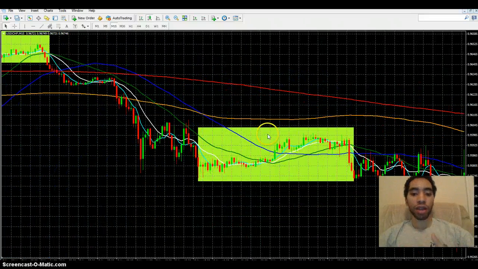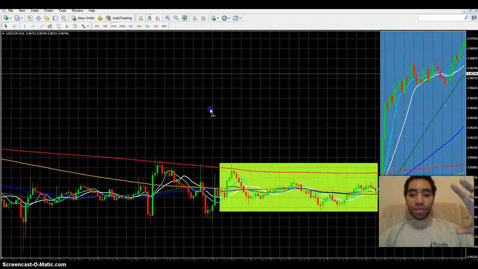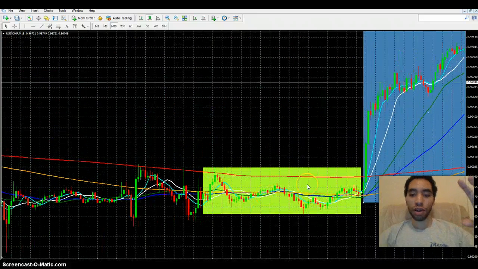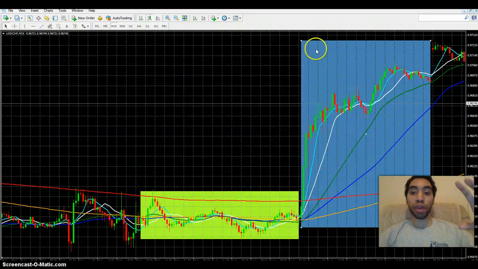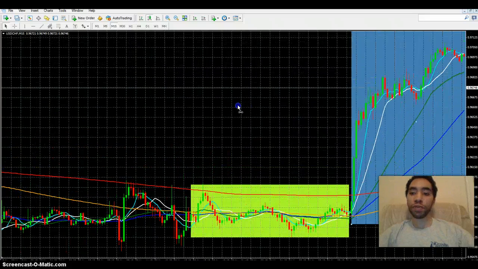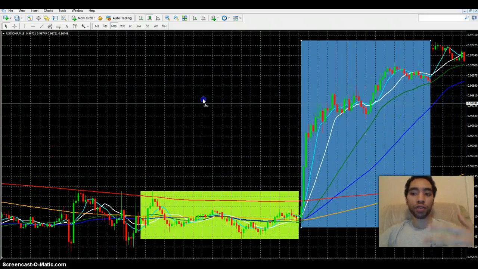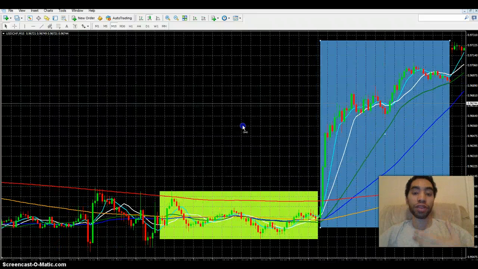Again, right here, I kind of highlighted another yellow box, which is indicating consolidation, right? Another consolidation zone right here, and then you can tell like right here with this big blue box that I highlighted is another breakout. And really that's all it is, guys. It's just understanding the consolidations, the breakouts, high, low volatility. I mean, that's pretty much it for this video. I don't want to make it too lengthy. Kind of want to make it straight to the point so you guys can understand. I hope I broke it down enough so you guys understand it.